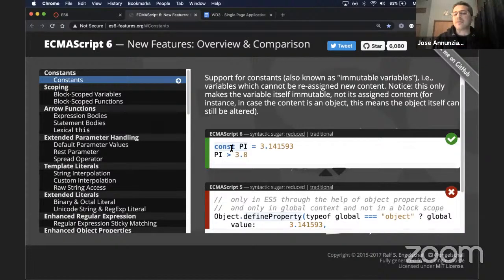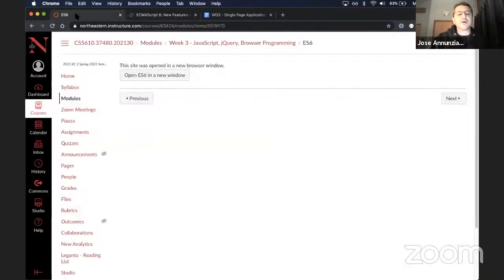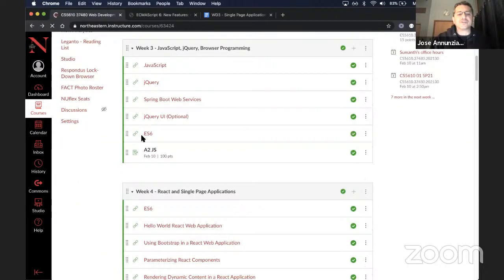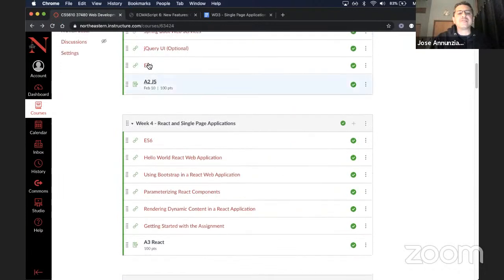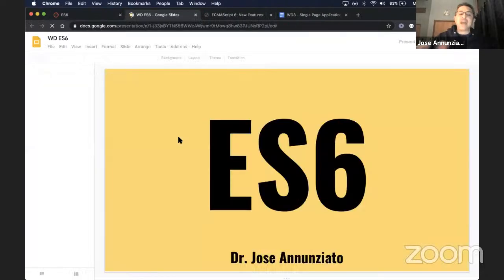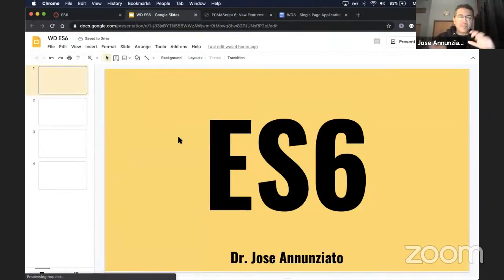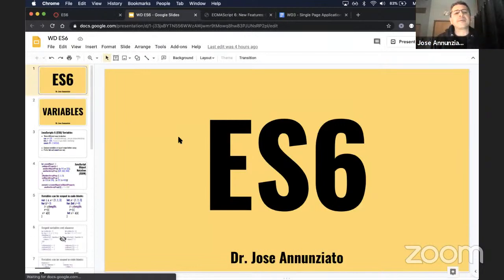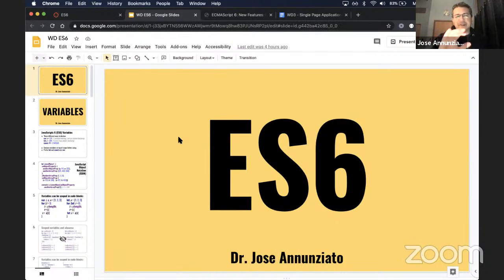But I encourage you to go through some of these examples just to get a feel for some of the language issues and features. I have a set of slides here that we're going to go through today, which will give us a chance to practice some of these new features, right? So this is just a reference, whereas these are my slides, which capture some of that material but make slides out of them. Okay. All right. So to practice this, we're going to be using a tool called Node.js.